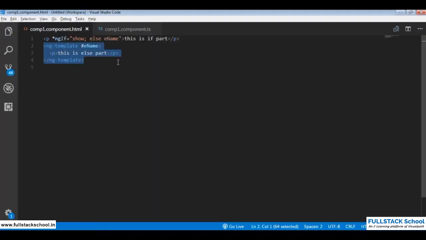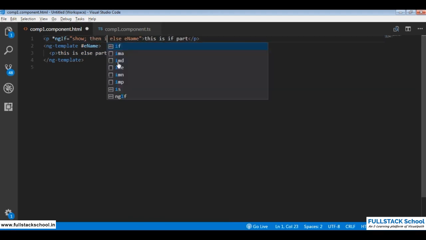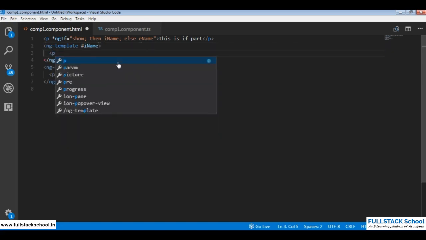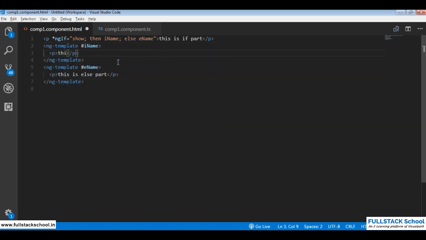So continuing with the last example, I'll have then iname, and this is the same name I'll use for another template, ng-template, and I say hash iname. In here I'll have a p tag, and then I'll say this is the if part.